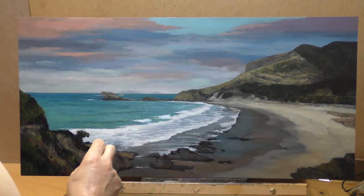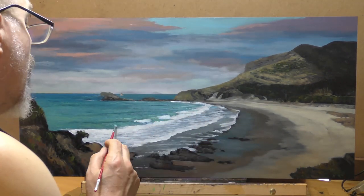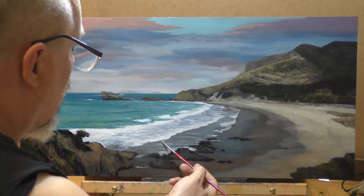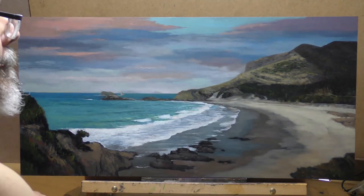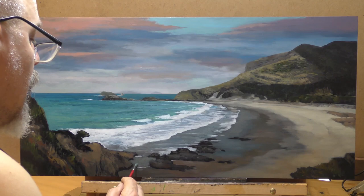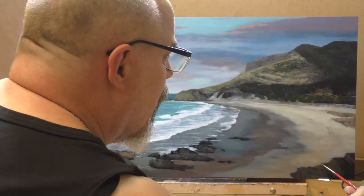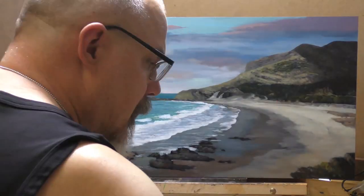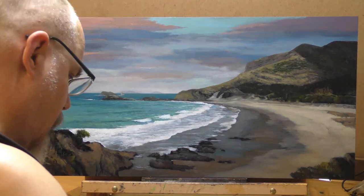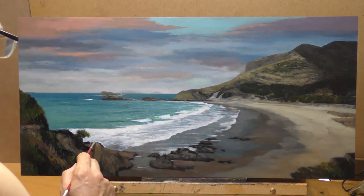I got the idea to bring in a bit more yellowish aqua tones down in the lower left-hand side of where the water is, and I think that worked really well — it gave it a lot of depth and a nice rich quality. All in all I'm quite happy with this painting. It'll be for sale in my store at a good price. I'm going to be doing another beach scene coming up — I've got quite a few planned. One thing I did here is push some of these sand areas into real clay-type reddish tones, which I think worked well playing off the blue.